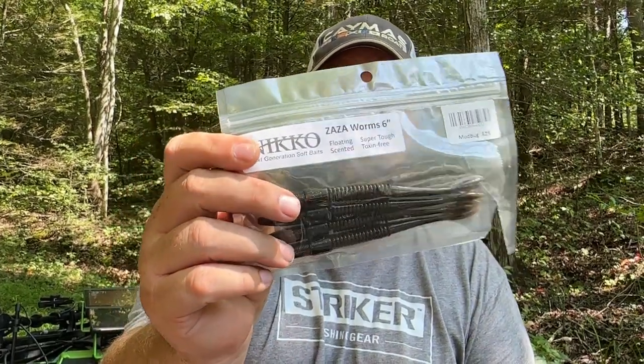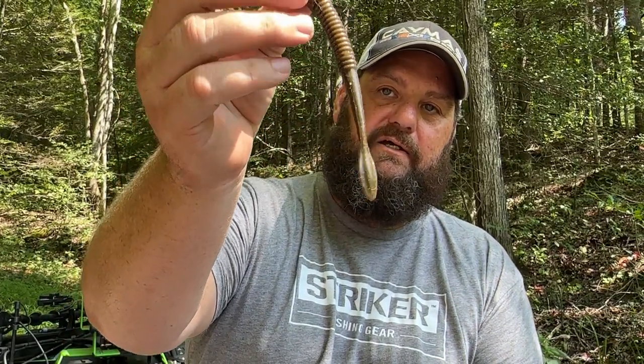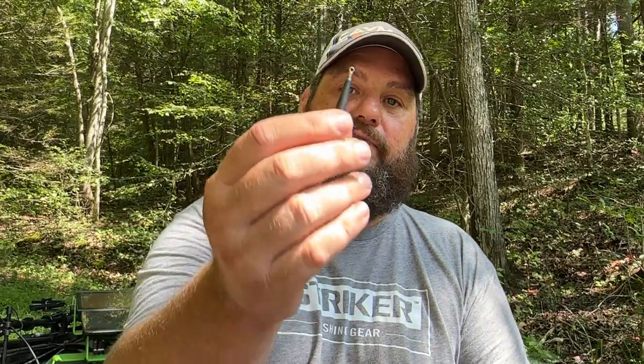This is mud bug color right here. Now notice — it floats, right? This is a very durable plastic. What's great about this — look at the tail, look at the bait — is that on the free rig, because you've got a polished ring, this allows the line to slide through smoothly, especially on the drop where it's key. A lot of you are going to say 'can't you do the same thing with a Texas rig bullet weight?' It doesn't work nearly as well. If you don't believe me, put it underwater — I've tested it, I know.